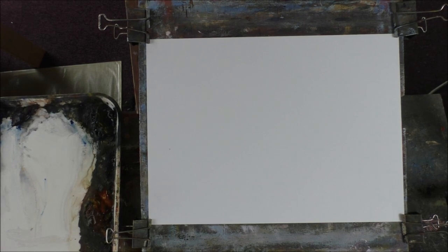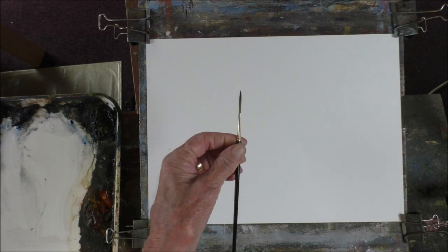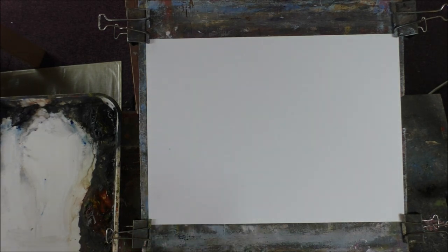For a while, I've just been looking at the brushes I might use. I've got this lovely rigger from Rosemary and Co. It's upside down. A lovely, lovely rigger sent to me from Sharon. A couple of hakes here sent to me by Glenn, who lives in Hawaii, but they come via Jackson's Art.